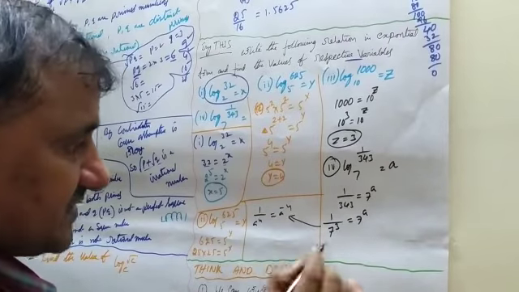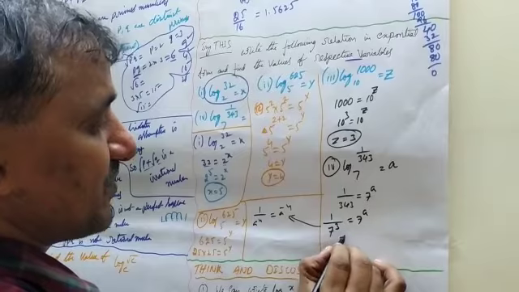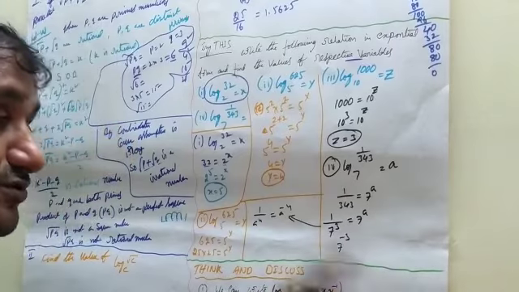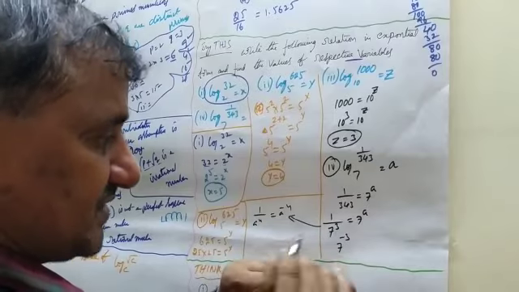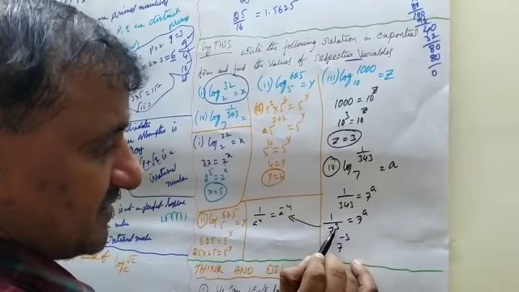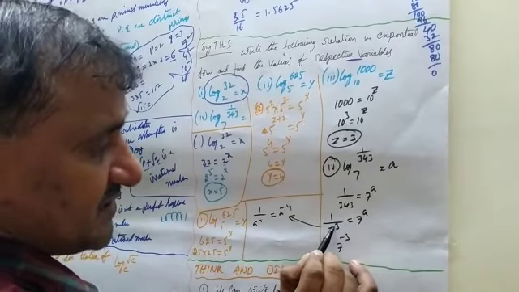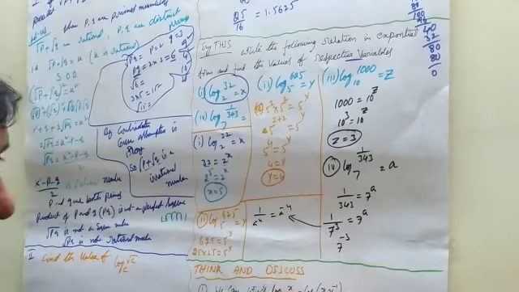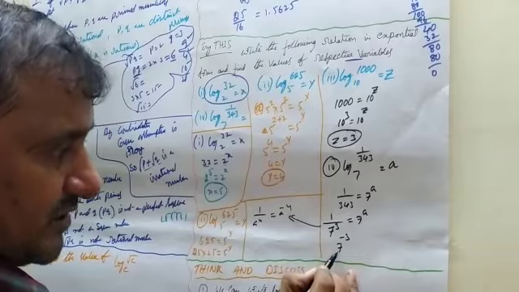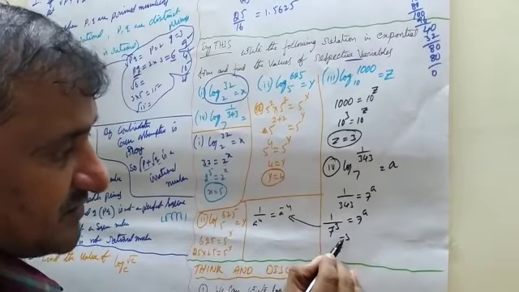According to this formula, 7 power minus 3. The denominator changes into the numerator, and the sign of the power will be changed. What is the power 3? Before the sign, here it is plus. The denominator position changes into the numerator position, so the sign will be changed.